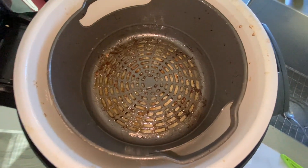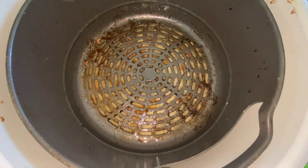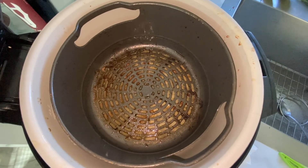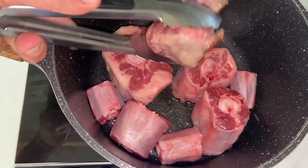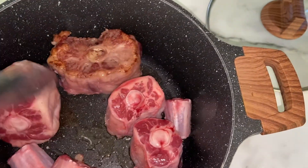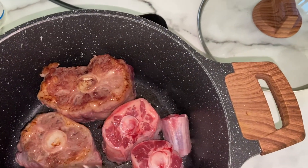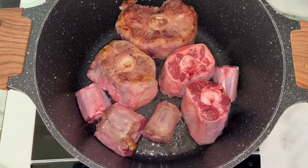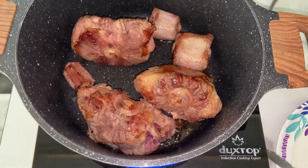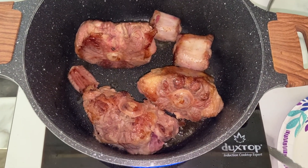I've thrown out all the oil after cooking the bacon and added just enough water to barely cover the base of the pot. I think it's nearly ready — you can start to turn it. You can see there's some beautiful color on this. Turn all of them individually and when they're done on both sides, flip them over and do the sides as well. You've got to really get a nice brown on them — this step is very important. Make sure there's a really dark brown color. Do it on all sides to render all that fat out, because it's going to make a big difference to the taste at the end.